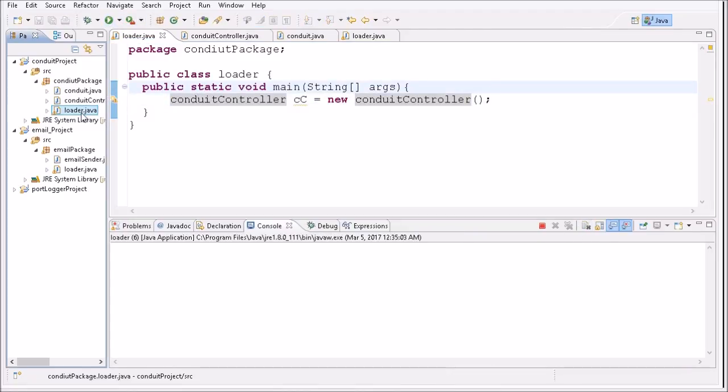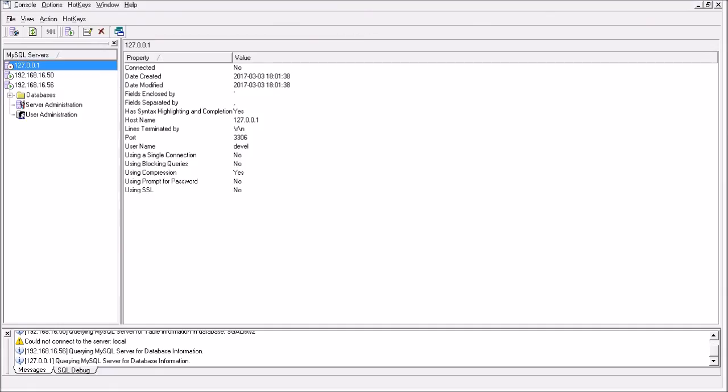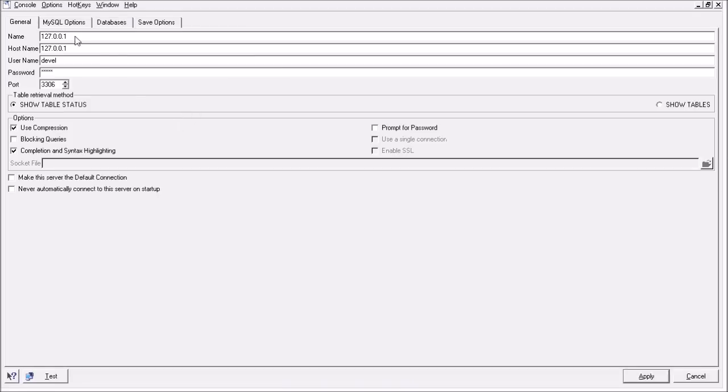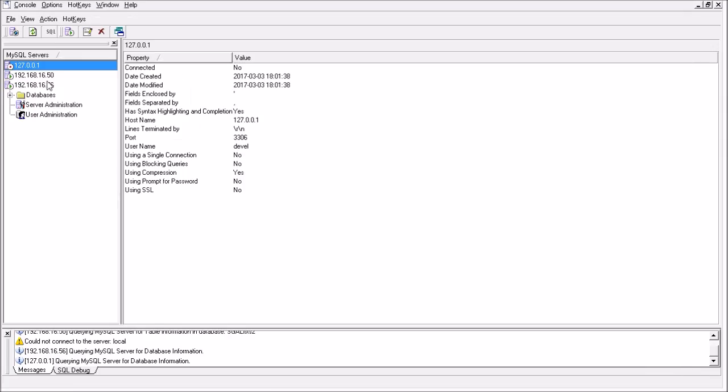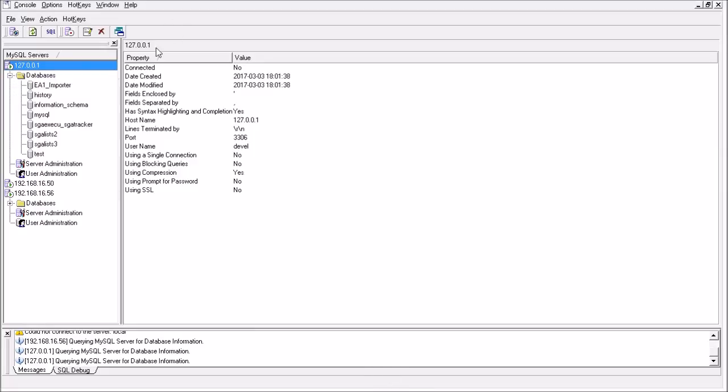Alright, I ran the project. The loader called the conduit controller. And I'll bring up a copy of an old SQL control program I use sometime. Here I've created a connection object to connect to my local host on port 3306. Alright, now I connected.